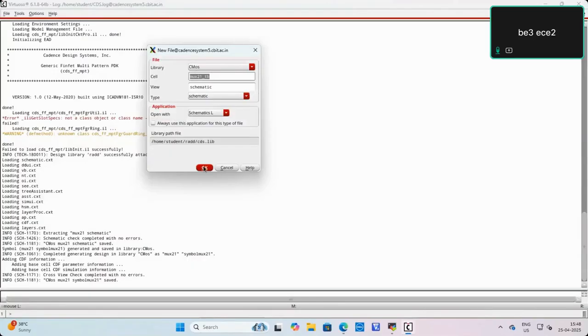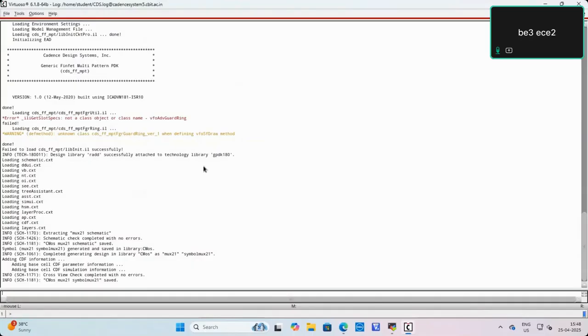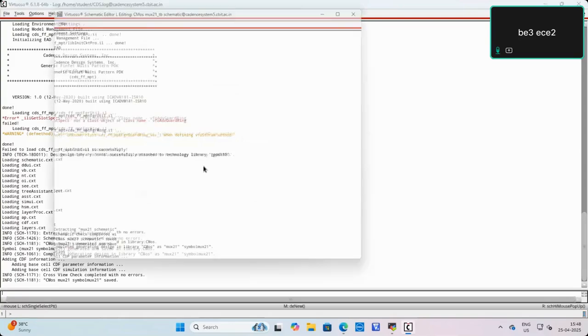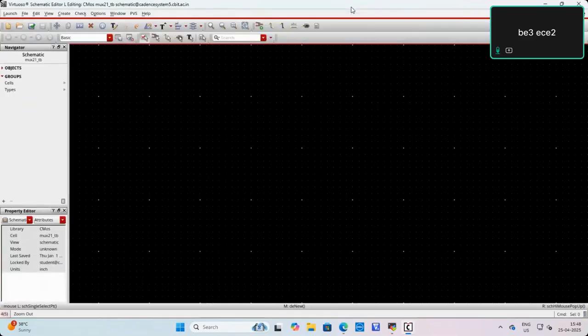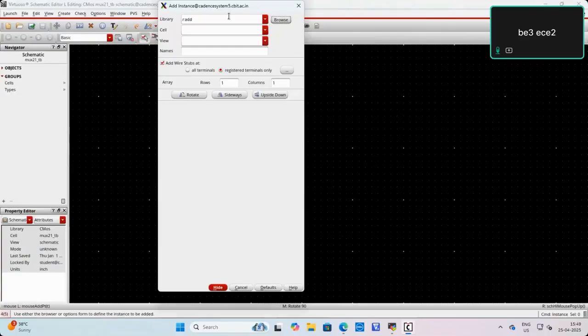So I will go with the MUX21_TB, which I already created. In the CMOS library, RADD I have created, but while creating the cell view I didn't concentrate. I kindly excuse. So here instance, I from keyboard.